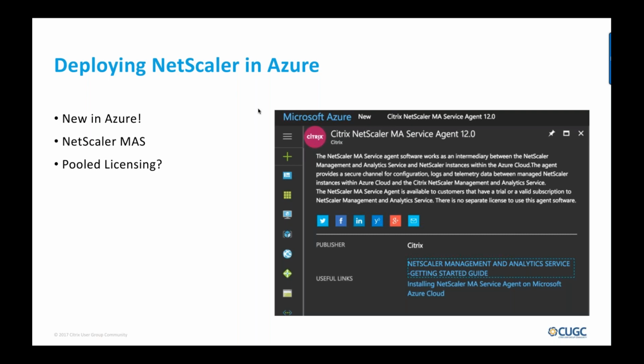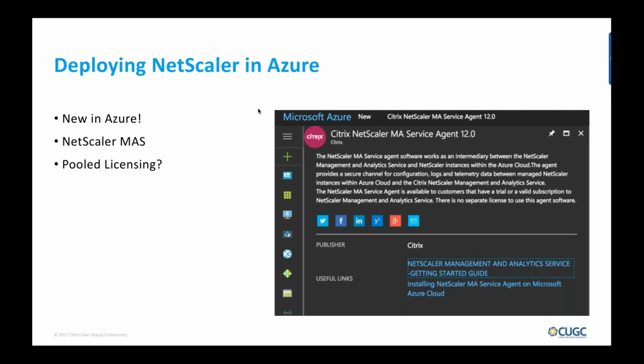The reason why I want to use it is pooled licensing. Because the problem in Azure right now is if you redeploy your NetScaler, the network interfaces will also be redeployed, which means VPX systems are licensed by MAC addresses. And if you redeploy your NetScaler, the MAC address will change. This is not a big problem because how many times do you redeploy your NetScaler? I think it will be not that often, but if you know that there's no update feature on Azure to update your firmware in NetScaler, you have to redeploy it if you want to get an update.